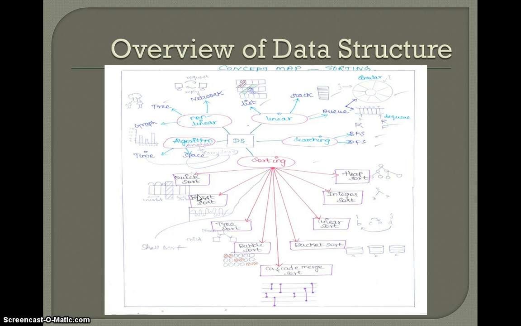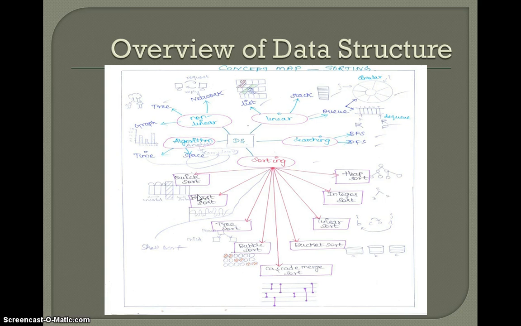Under the linear data structure, again it is classified into three or more groups. One is the list type data structure, and another one is the stack organization or stack type data structure. Then the queue is also under the linear data structure. Queue can be broadly divided into circular queue and DQ. The list linear data structure can be divided into two groups: singly linked list and doubly linked list.